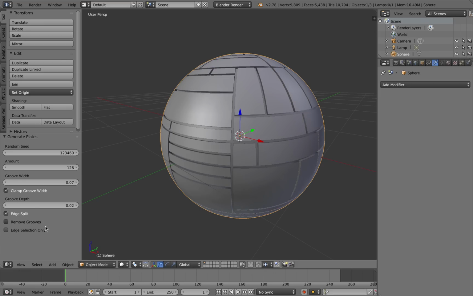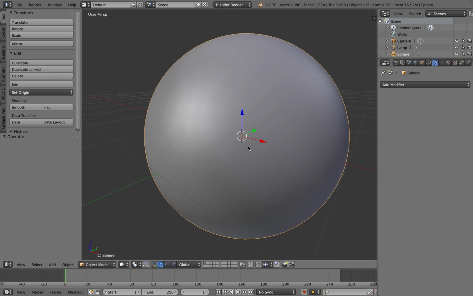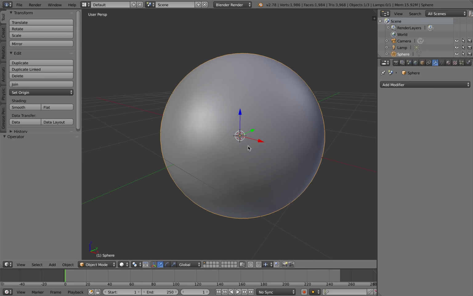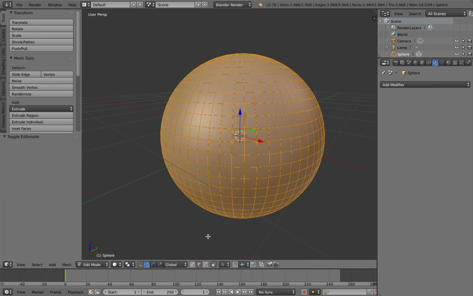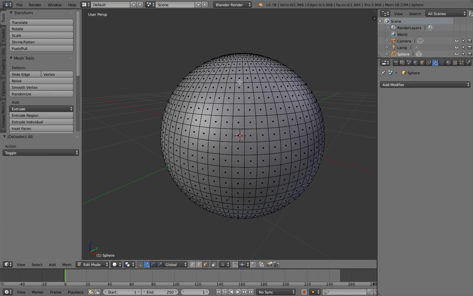I'll talk about edge selection only when we're editing just a sub-selection of the mesh, which I'll do now. So again, I'll just Control Z to undo that operation. If I press Tab now to go into the Edit Mesh mode, and I'll select Face mode, if I press A to remove all the selected faces, what I'll do here then is I'll just select a few faces.